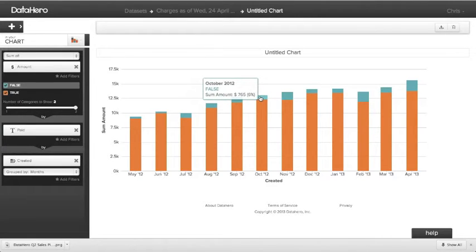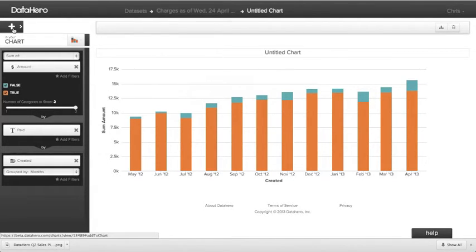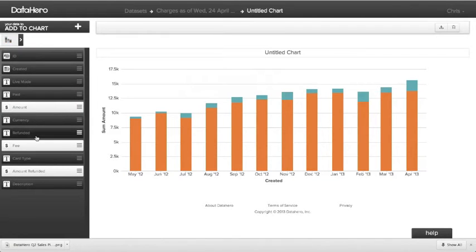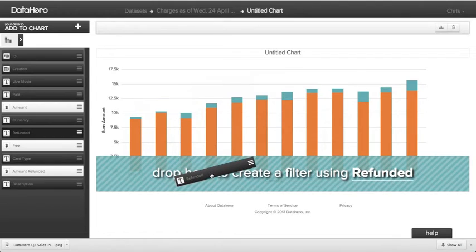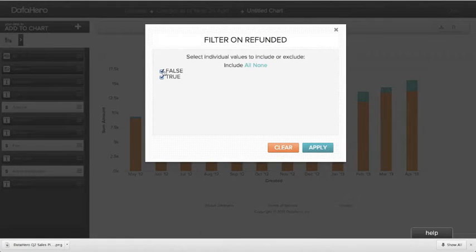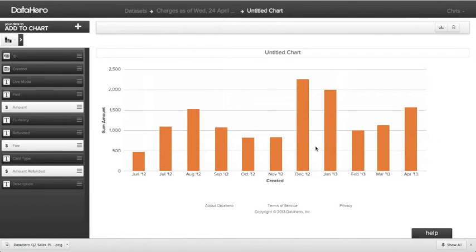As you know, in e-commerce, for each returned or refunded item that a customer sends back, you have to do a bit of work in the warehouse. Let's see how many items are getting refunded. Drag on refunded to the filter area. It's a true-false statement, so let's uncheck false to see the true refunds. Looks like you're getting a few more returns than last month. You'll want to let your team know, so quickly give the chart a title. We'll call it Sales Refunded by Month.